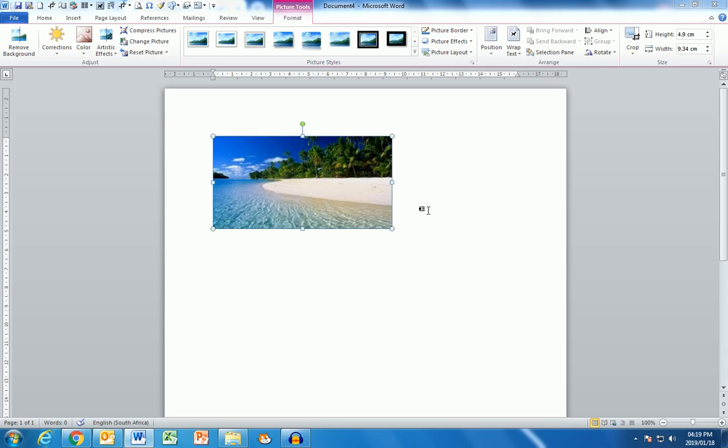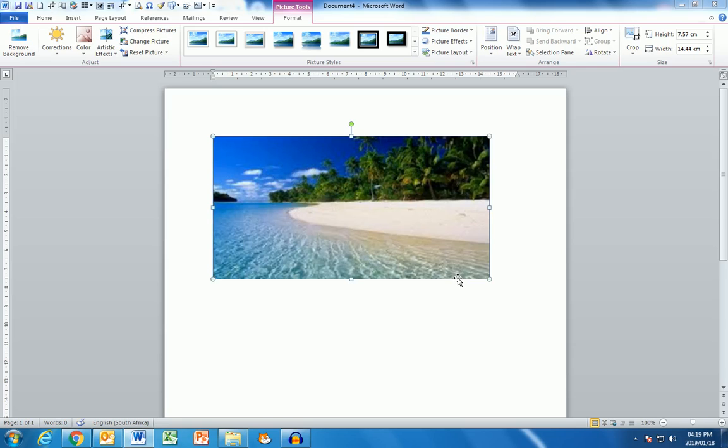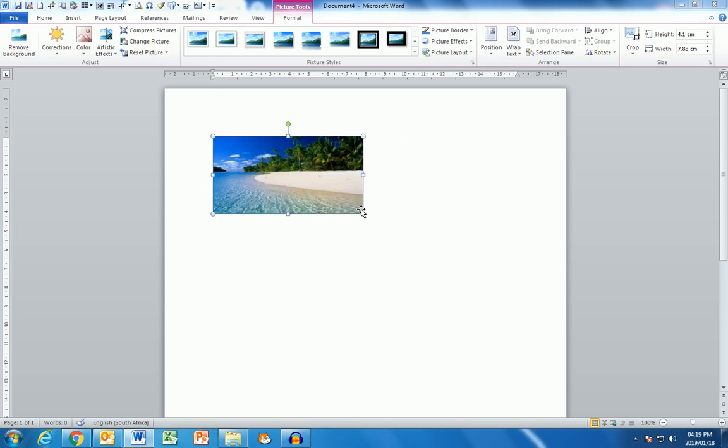If you want to resize a picture, rather go to the corners, and then you will see it will stay in, what do we call it? I forgot the word. But anyway, it's not distorted. The dimensions are kept, and you can make it smaller, of course.